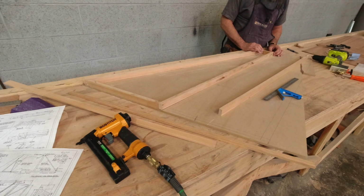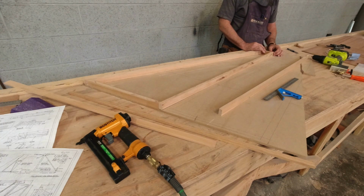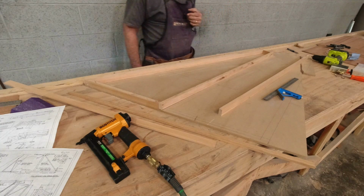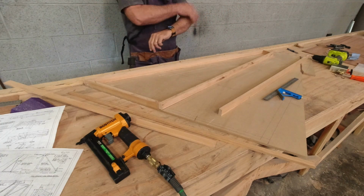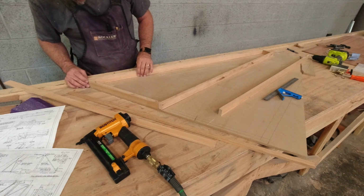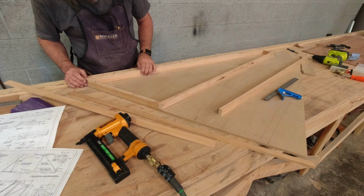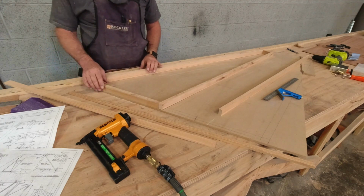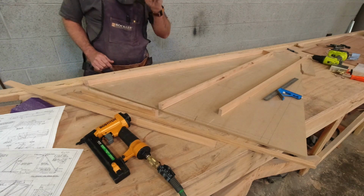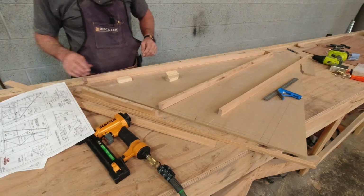What I decided to do here on the very top is use a solid block that comes all the way across the top rather than trying to fill in that little gap. This is a much better idea. I will give you a glimpse of that here in a minute. What I'm going to do now is, since I keep having to shift things around a lot, get some blocks in place so that I don't lose track of where these are all going. So let me grab my blocks.